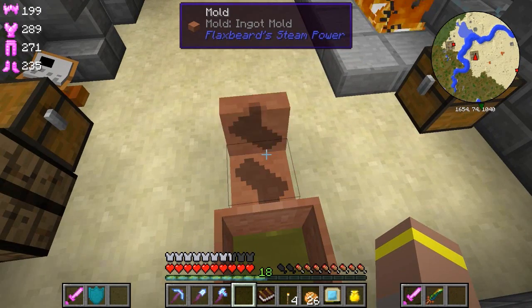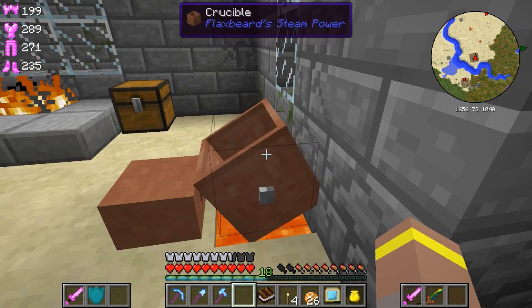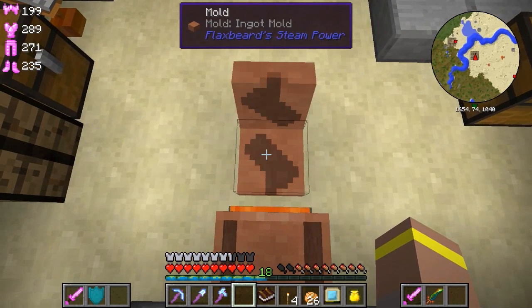Right, did we just do the ingoting? We got 1 left. There we go. So yeah, that's really cool because it allows you to make that, and then you can have some pretty cool enchanted gear. And you know, nowadays it's not that hard to get iron or gold, so it's a good little starting point. I like it.